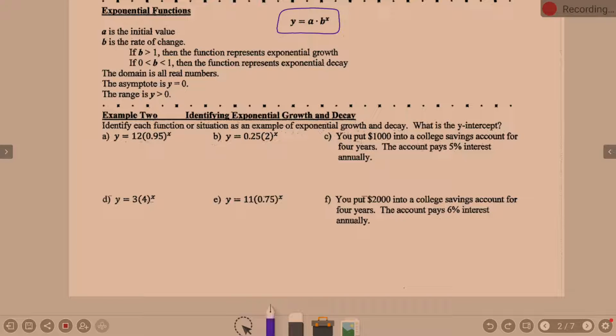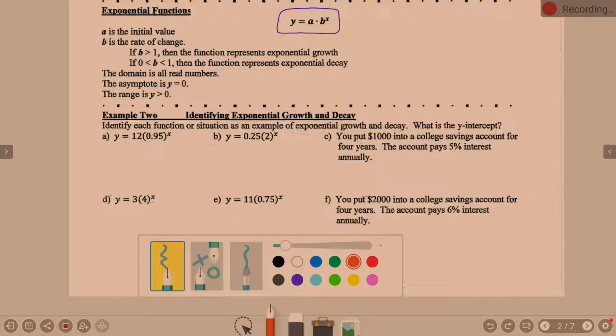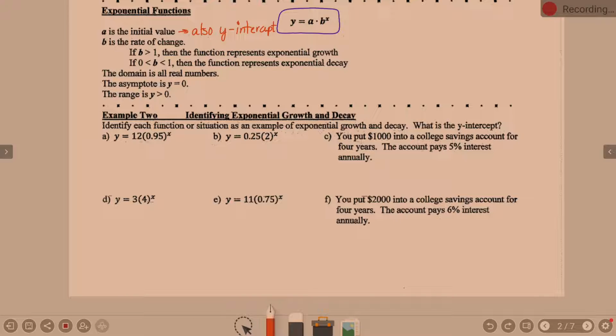Now, a is what we call the initial value. It's the starter value, right? When you're working in science, there's always some starting point. That's a, the initial value. Also, for reference, this is also known as the y-intercept at times, which will be helpful as we continue in the lesson. So when we talk about a being the initial value, it's also the y-intercept.